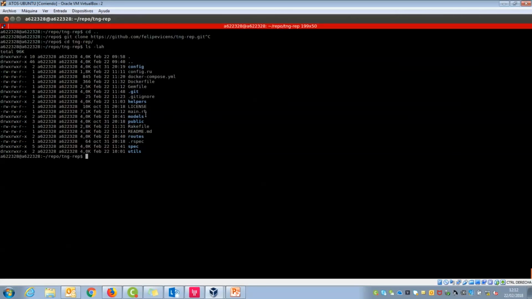One is tng-rep, another one is the tng catalog. It is part of the code of the repository I've been working on, so I will put it in this repository.